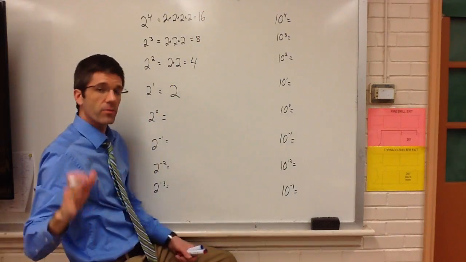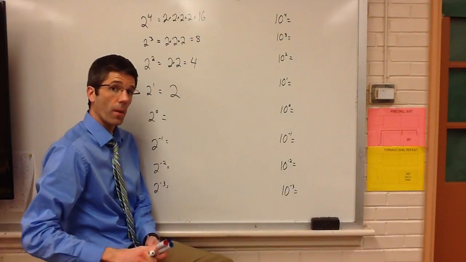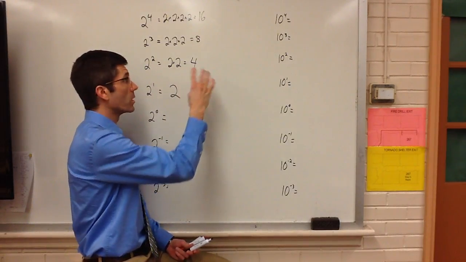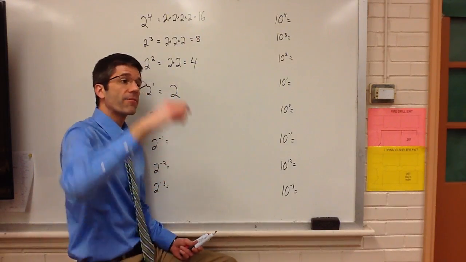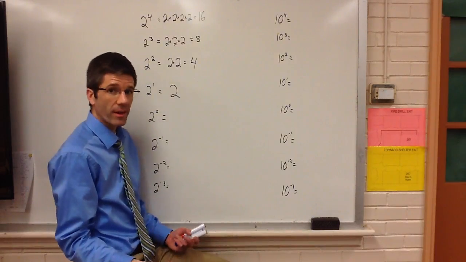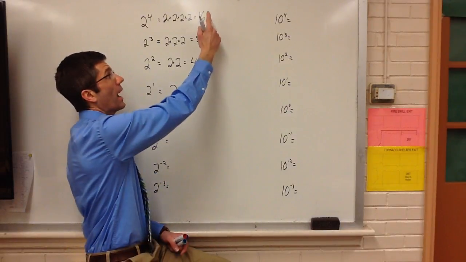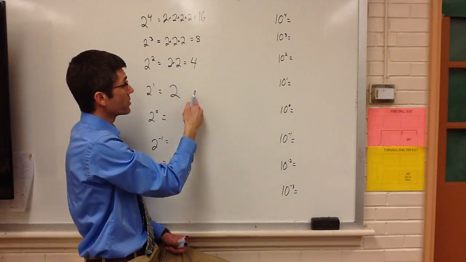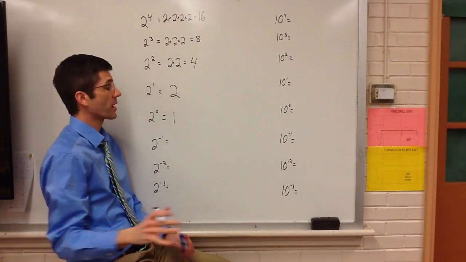So let's look at the pattern for just a second, and then we'll figure out what happens down here. As I move up, my answer doubles every time. So I go from 2 to 4 to 8 to 16. If I'm moving up, I'm doubling. If I'm moving down, well, what's the opposite of doubling? It's halving. So we're going to take half of everything as we move down. So half of 16 is 8, half of 8 is 4, half of 4 is 2, half of 2 is 1. Let's stop right there for a second.